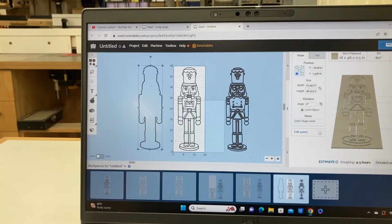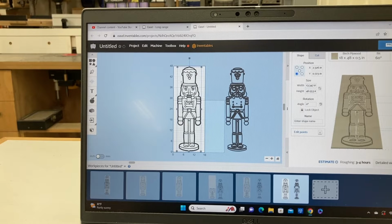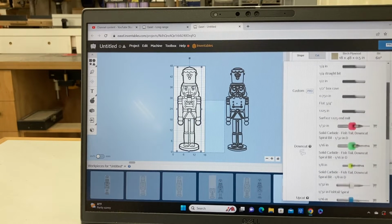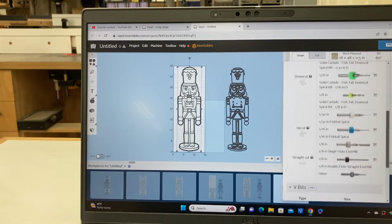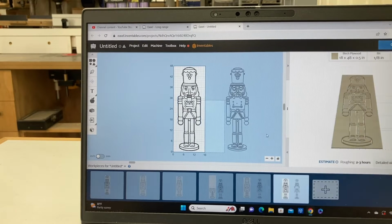Take the outline, highlight it, come up to the Edit menu, and we're going to put it in place. Hit center to the material, and it places it exactly where it needs to be. Earlier, we had set the size of the material and the thickness of the material, but we didn't change the bit. So now I'm going to select a bit. This is an 1/8 inch straight bit that we're going to use to be able to do the carving and the cutout.